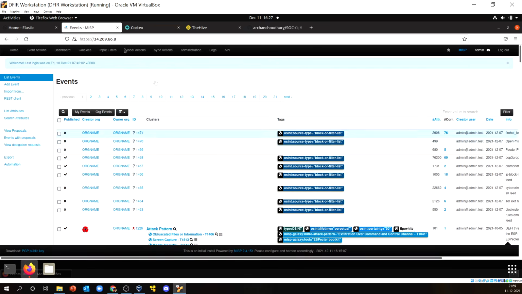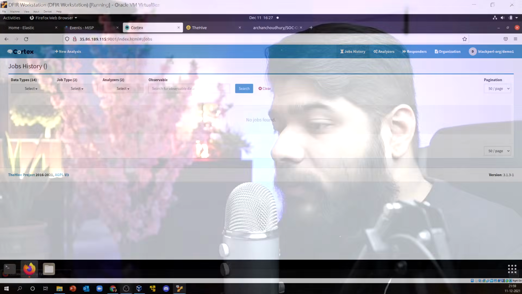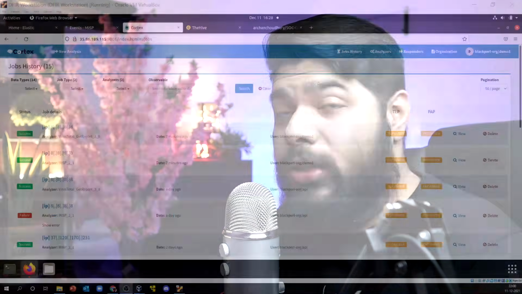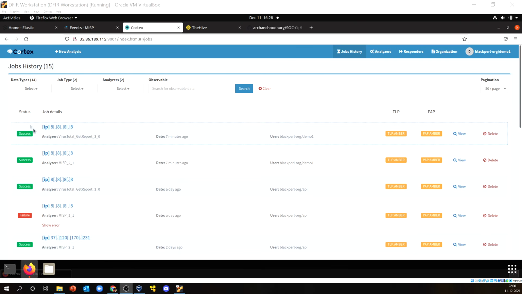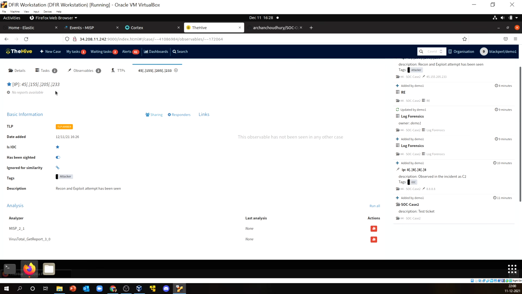Okay, but what if you say, hey, I do not want to run these jobs manually from the Cortex console? We have one observable in our Hive console. What we did was go manually to the Cortex console and run the searches from Cortex to query VirusTotal and MISP. But we can also do it from here, this is one Hive observable, right? So now what I want is to search this particular IP address, whether it has been seen anywhere in VirusTotal or not.